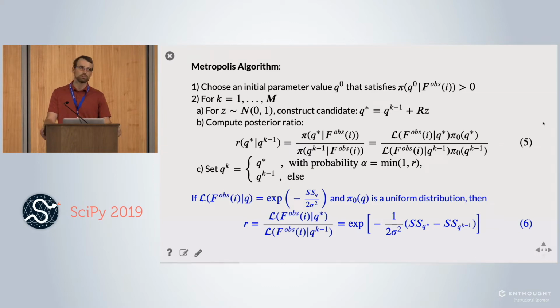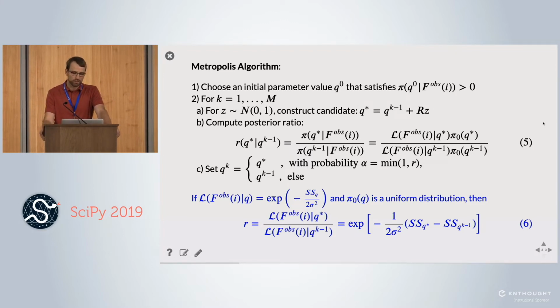Okay, so with that in mind, this is really a crash course on how inside of MCMC we use what's called a Metropolis algorithm to try to infer what these posterior distributions are. The way this works is that we start off our procedure with some initial parameter values, which may be from expert knowledge or some initial optimization study. We then go through a set number of MCMC simulations, and each step along the way, we construct a candidate. That candidate is really just a step away from the previous value, and R in that equation is related to your parameter covariance matrix, so it's essentially mapping to your physical parameter space.